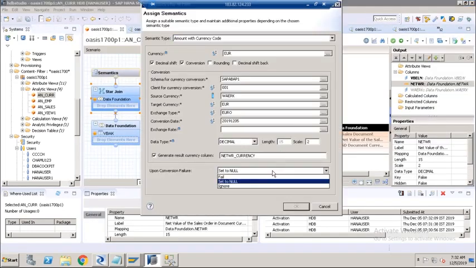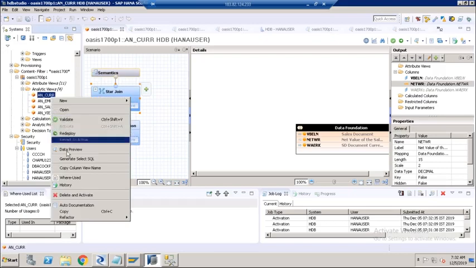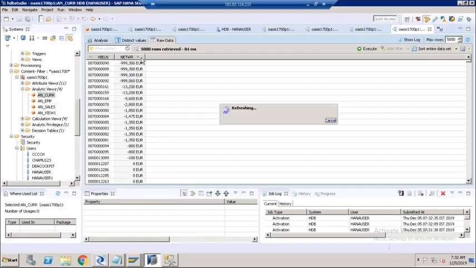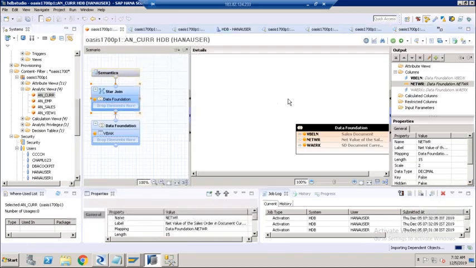Now, if I keep ignore, but we should not do this, even though you have an issue before, it displays everything with the previous amount and new currency. Usually we don't do currency conversions like this, but in case there is any need in HANA modeling, we do it like this.